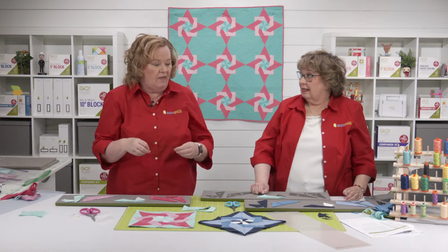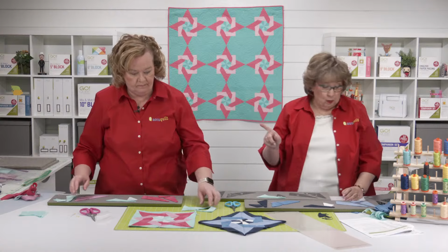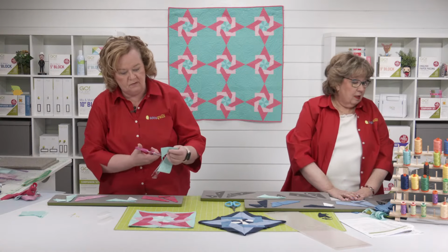Sews them down, and then makes little bags with zippers on them. How cute. Okay, we've got some questions. Yes, we do.